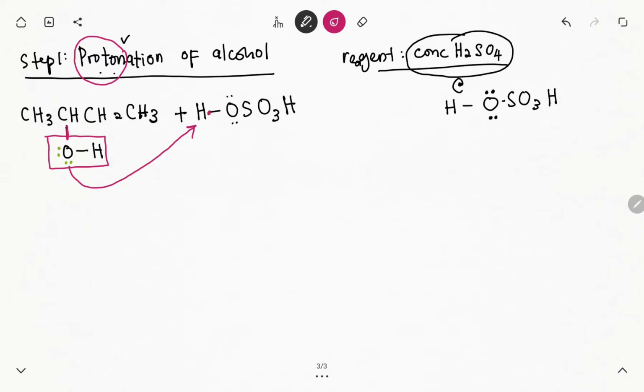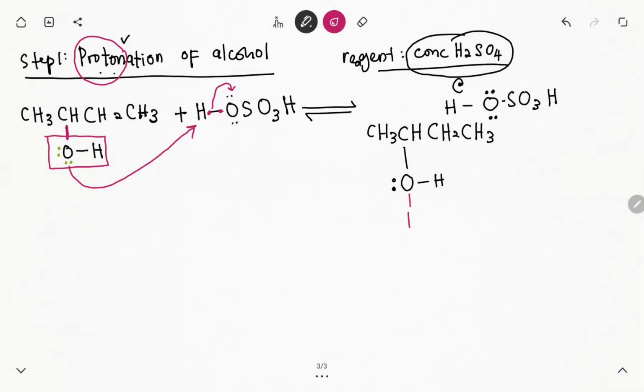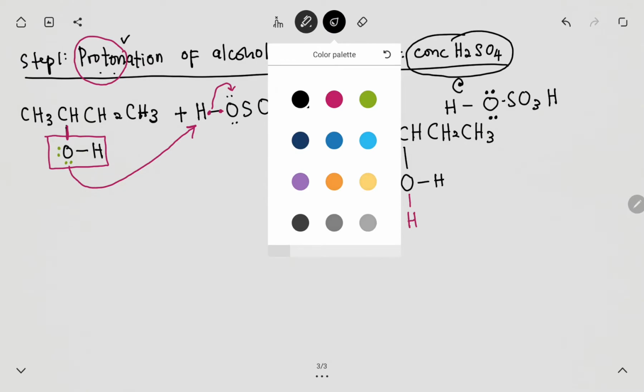The two electrons shared together are given directly toward this group of atoms. So it can produce, by using the reversible arrow, CH3, CH, CH2, CH3, but with a different arrangement of atoms at this part. At O, we have a lone pair, the remaining bonding with H, and a new bonding pair formed with the new hydrogen atom, meaning the lone pair supplies the electrons to form the bonding pair with another hydrogen from the reagent, and our other product is formed.